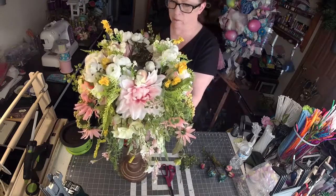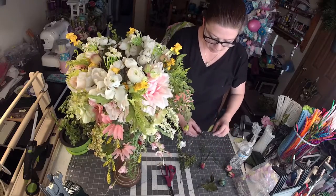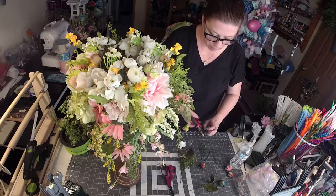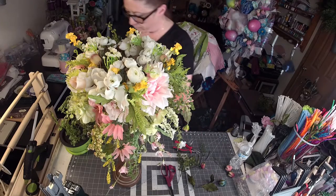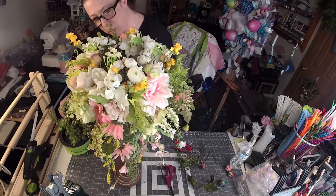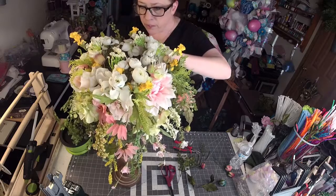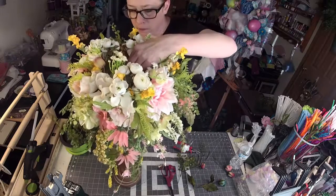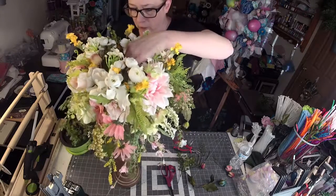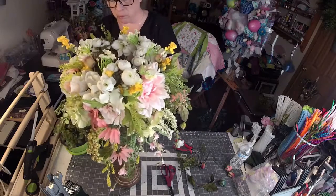There's that. There we go. A little rosebud. I love these leaves. I might use these too. A little blue in here. I guess where these flowers are. Kind of fills up that spot a little bit.